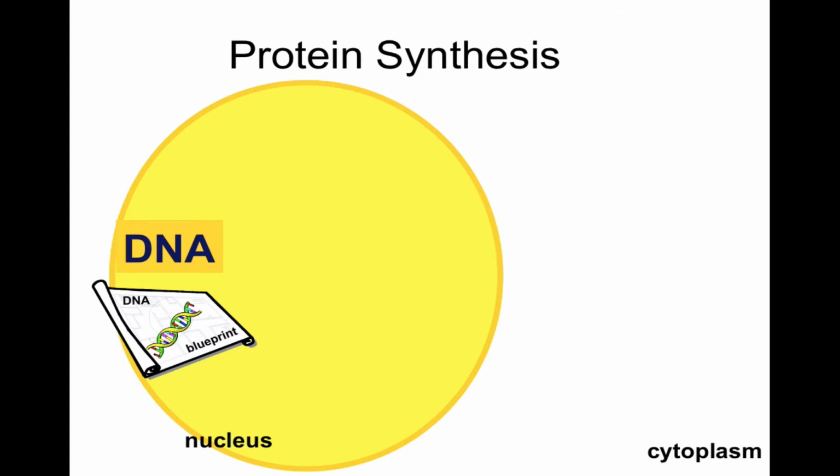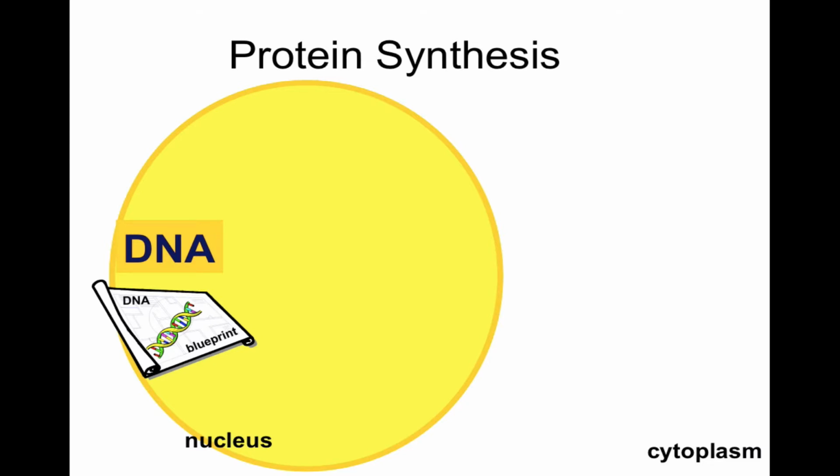So, with this process, we're first going to start with DNA. And I want you to think of DNA as a blueprint. So, what's a blueprint? A blueprint is like a set of instructions in order to make something. For example, you have blueprints to make buildings and houses. So DNA is like the main original blueprint, and it's the blueprint of life.